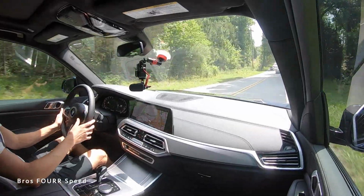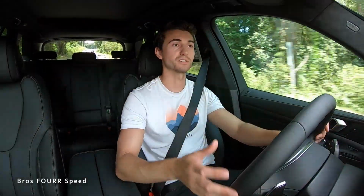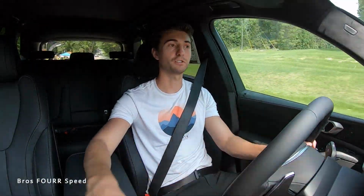Of course, it's got a nice price tag being a luxury brand, but this one you really can't go wrong with because you got plenty of power to get up to speed, but you can still enjoy it and feel like you're in something that is meant to be driven, and it's not just a robot on wheels with every single little feature that's adjustable. BMW kind of keeps it simple.